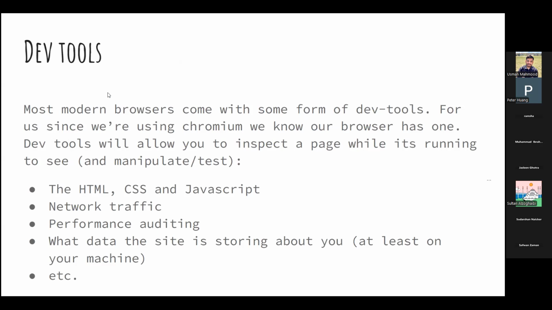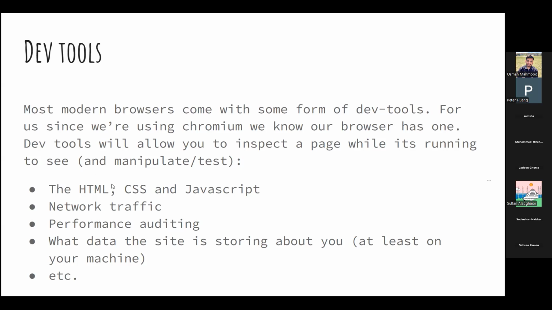Dev tools essentially is the one thing that you see on your web browser. Typically, when you press inspect element, you see a whole lot of text that pops up. That information essentially describes components of the web page.